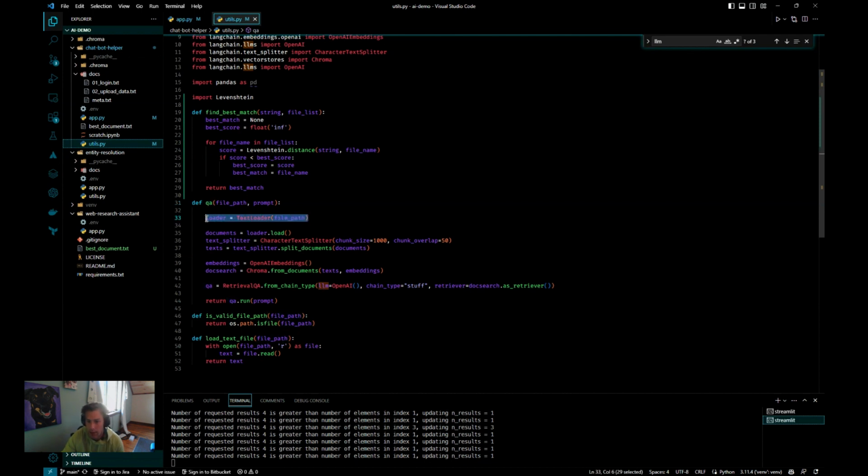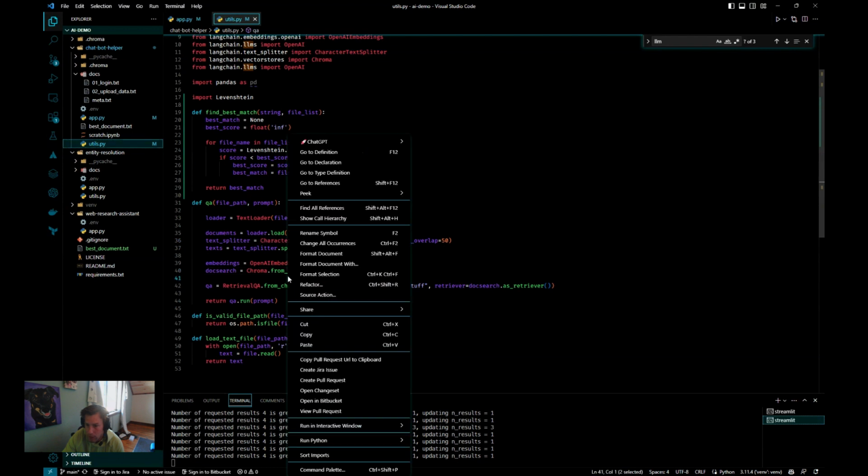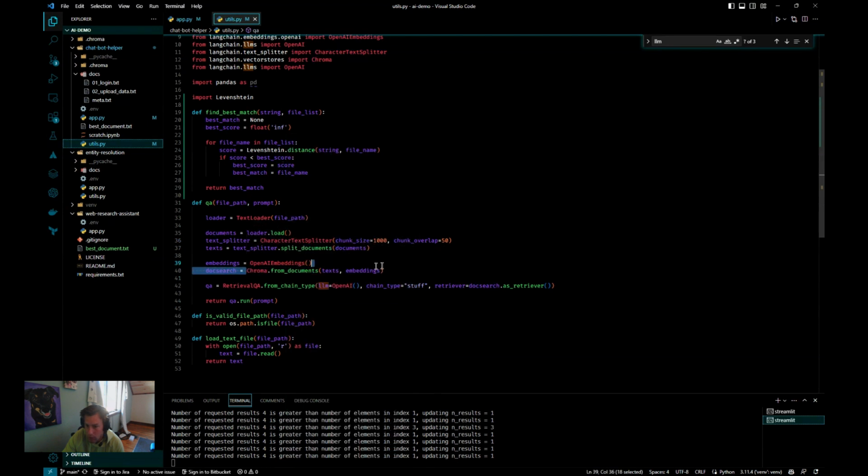It's going to load in the TXT file. It's going to chunk it up just so we are mindful about the tokenizing when we send it to OpenAI. It's going to use Chroma DB to store the searches.